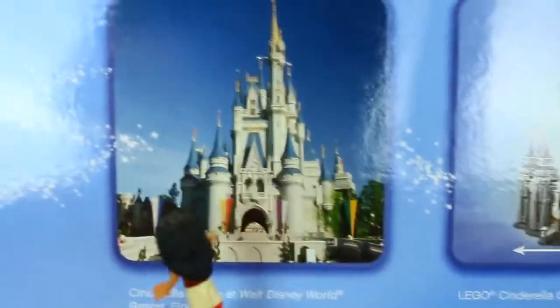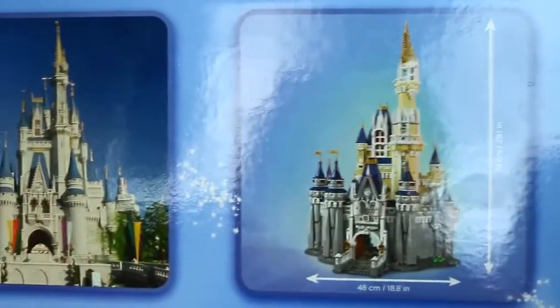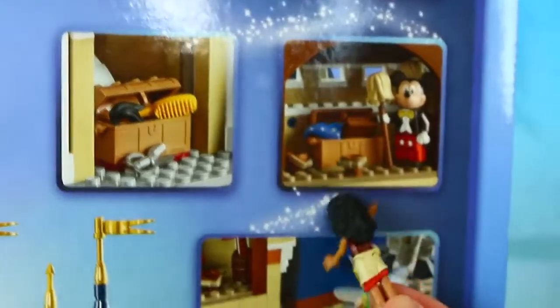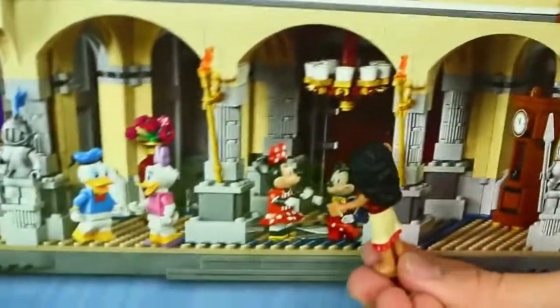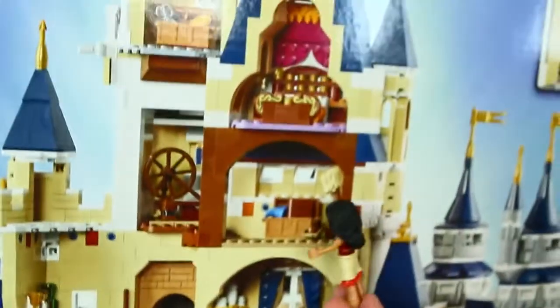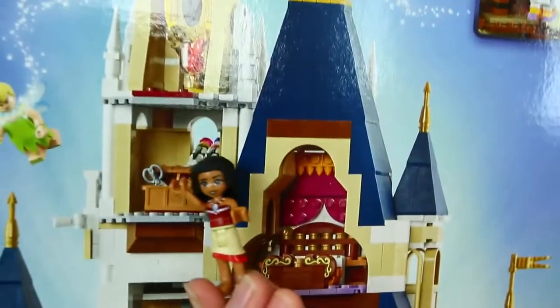It is patterned off of the Cinderella Castle in Walt Disney World. It looks so similar. There's a room based off of every Disney princess, except for me — hopefully me soon. And you can only get it at the Lego store or lego.com. Look how amazing it is! So today we are going to look through the castle and see what's missing, because I've heard there's some really funny things going on in here. And we're going to find everything that's wrong with it.